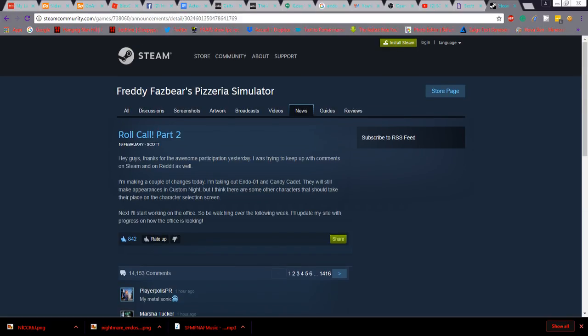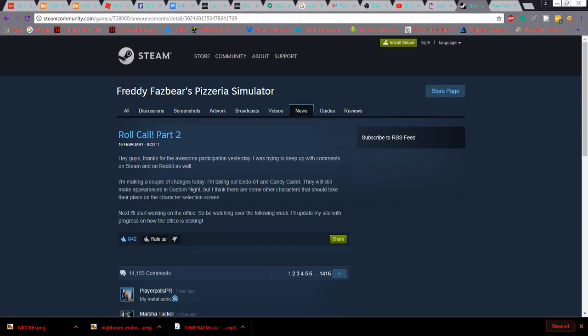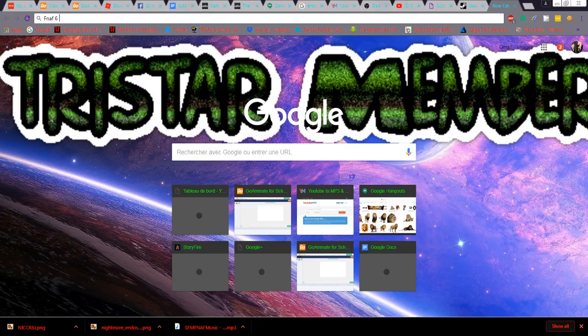Yeah, that's it for that. So now let's go and check out the pictures, okay? Let me see here. FNAF 6. I mean, no. I don't even remember the name. Come on. Oops. Custom night. That's it.